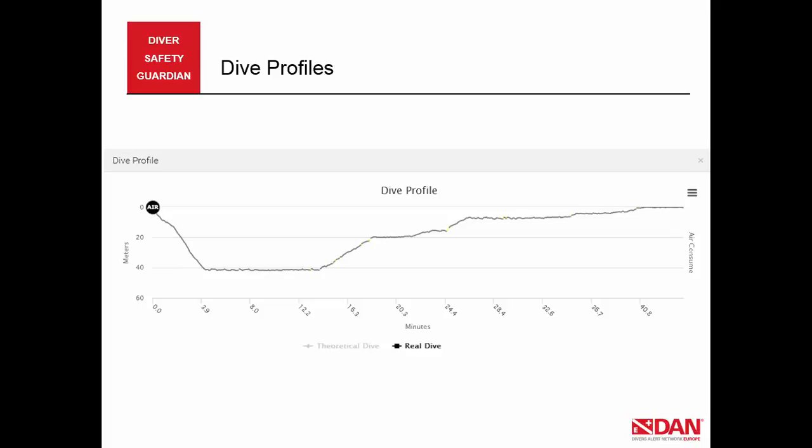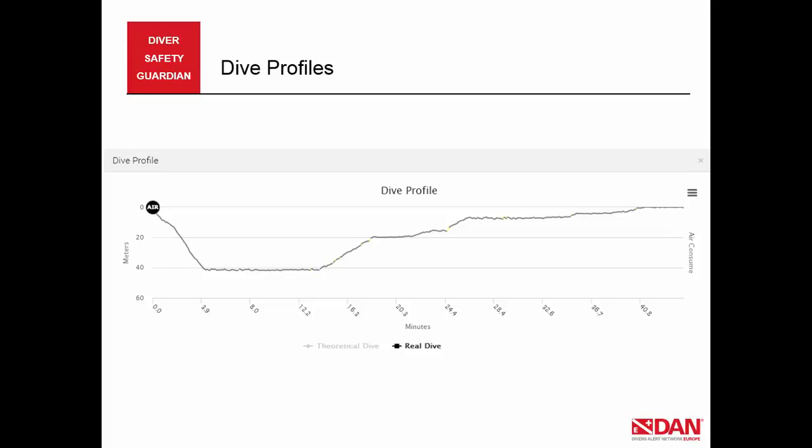The dive data is then cross-referenced to the DAN Dive Safety Outcome dataset for a probabilistic analysis. In other words, the probability of developing mild or serious decompression illness based on actual dive safety data. And this is then presented to the diver with an overall decompression risk indication.